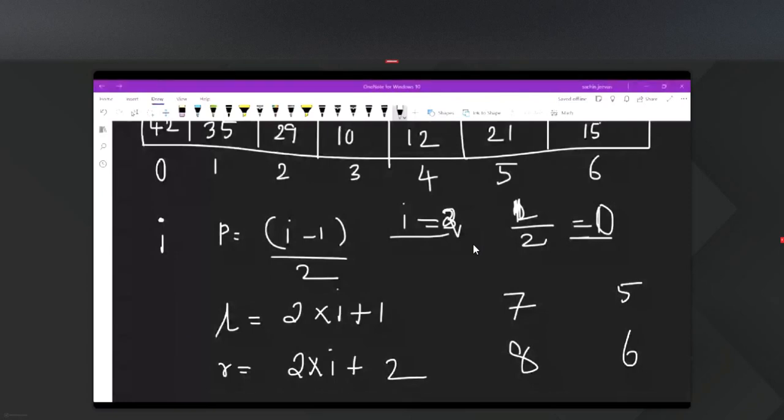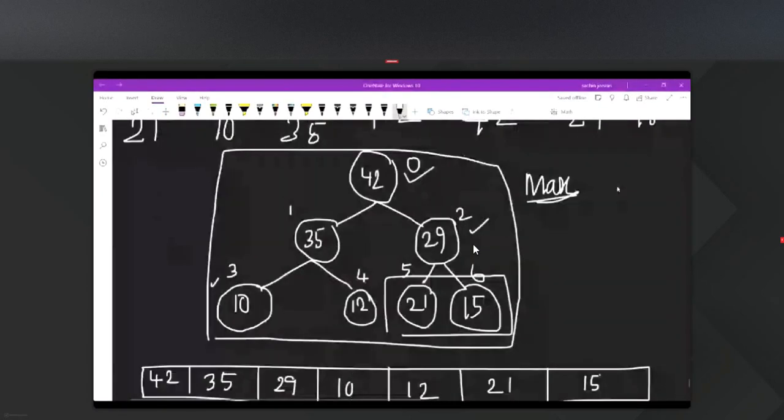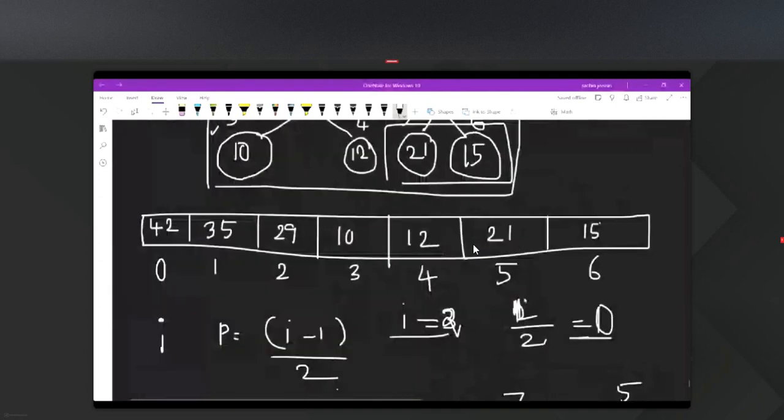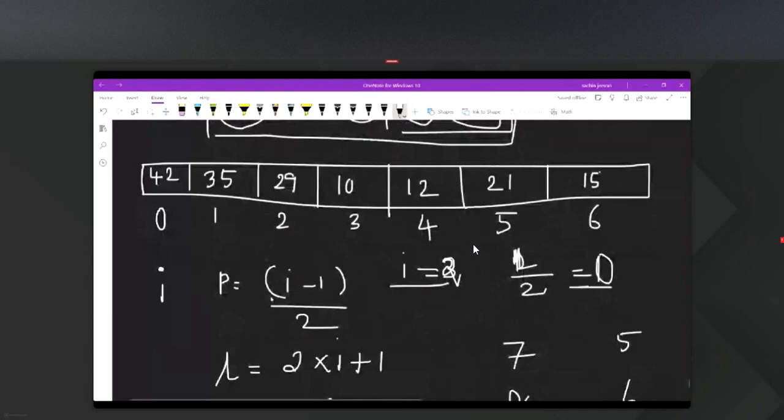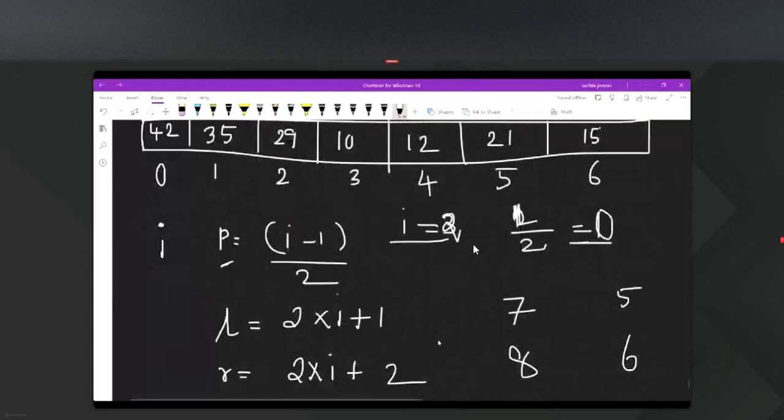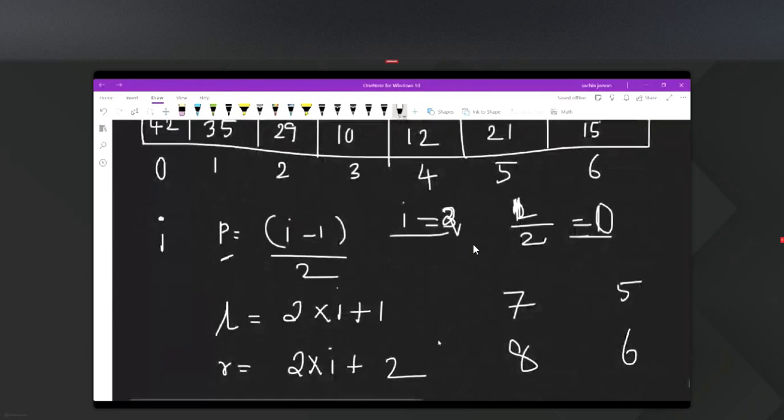Again I will tell you, after you form this binary heap in an array, the final array will look like this. If you want to find the parent of a certain ith index element, and you know the I value, you take (I minus 1) divided by 2, and in that particular index the parent element will be available. If you want to know at which index the left child will be available, you go with 2 multiplied by I plus 1. For the right child, you go with 2 multiplied by I plus 2.